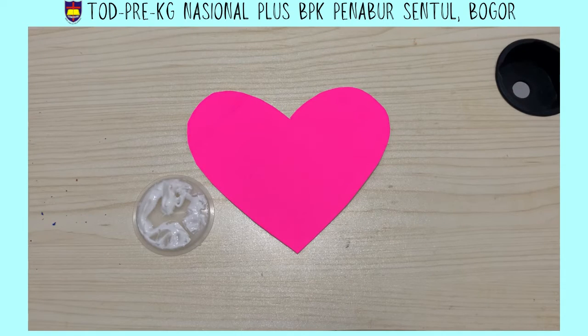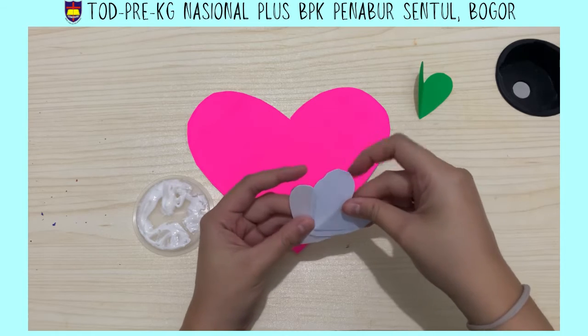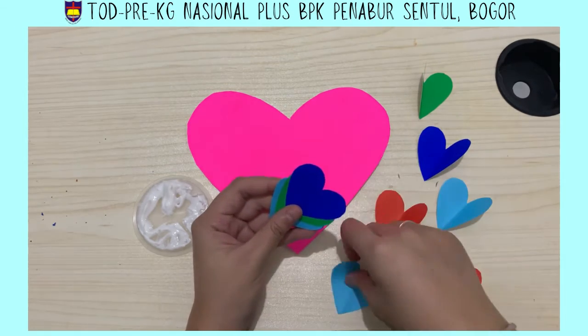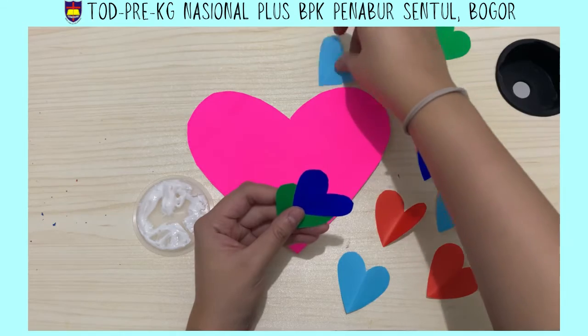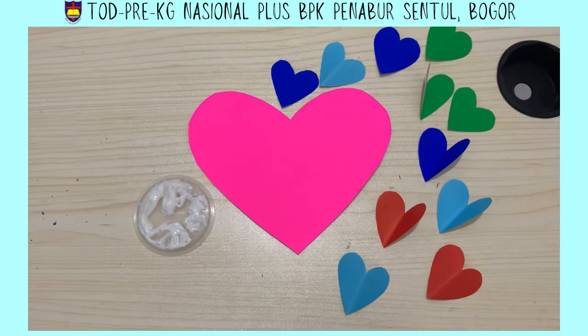Let's count how many hearts we have. One, two, three, four, five, six, seven, eight, nine, ten, eleven. Ibu has 11 hearts. How about you? Let's count first before we make the heart.